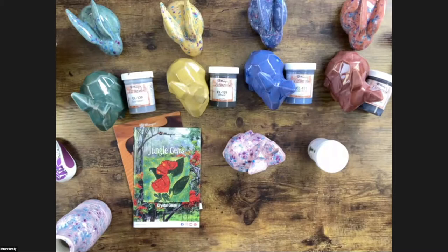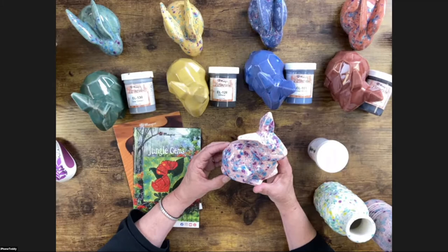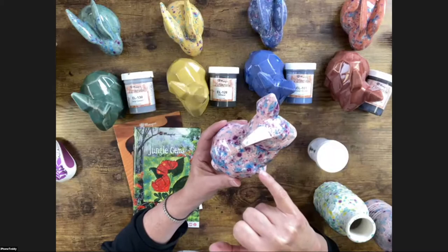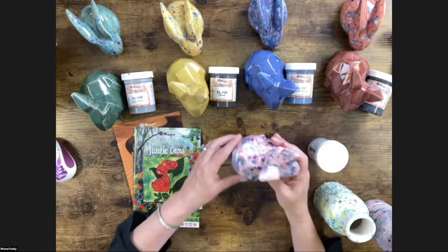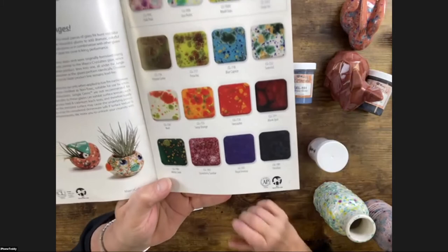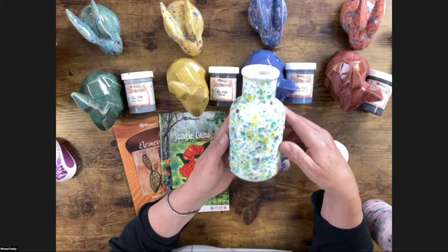Let's talk about a couple of things about crystal glazes — they are not dinnerware safe. The reason is when those crystals bloom and open up there is little crazing around all of the blooms. If you were putting crystal glazes on an earthenware dinner plate, we don't recommend earthenware goes through the dishwasher, so it's almost impossible to properly sanitize. You'll see in the brochure a knife-and-fork icon with a line through it — we do not consider any of the Jungle Gems dinnerware safe, so we recommend putting them on decorative surfaces.